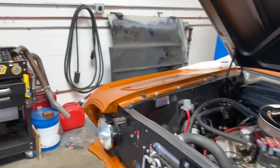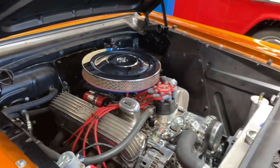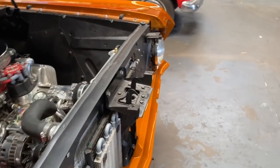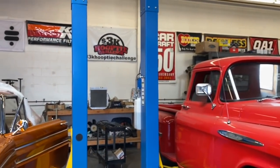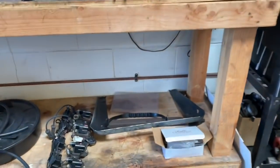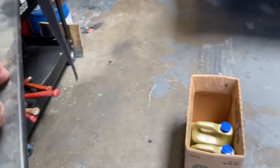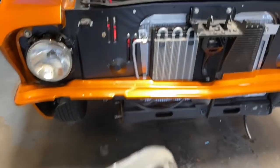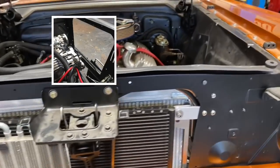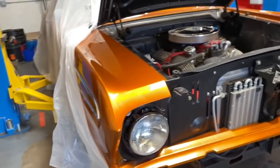This is the Falcon belonging to a friend — a customer who is now a friend — from Louisiana, shipped out here with some cooling issues. The problem: it had a 139 radiator stuffed into the stock hole right there. This is a portion of the core support that retains the stock radiator hole. Removing this piece gave us more surface to install a larger radiator.